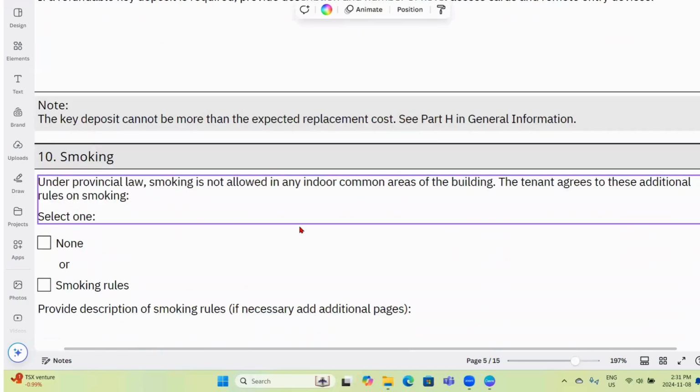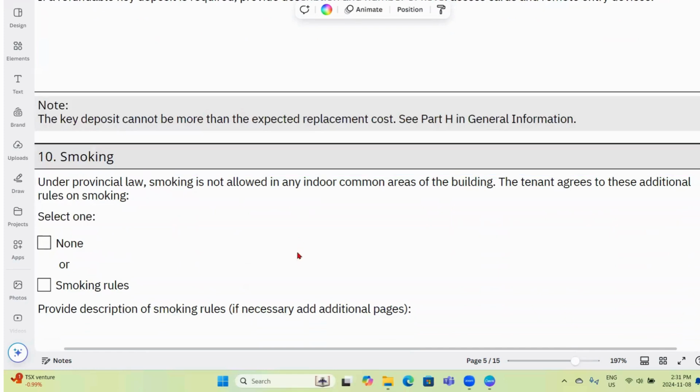Again, smoking. There are strict rules with regards to smoking in Ontario now in private buildings and public buildings. So generally you can go outside. If you're a smoker, then you can talk to the landlord about that. You need to go outside to smoke. In condominiums, you can't smoke anywhere in the building, and sometimes not even outside, unless you're so many feet away.